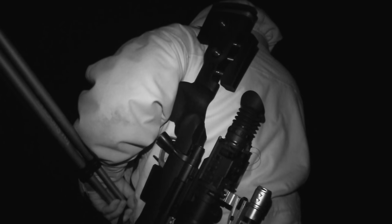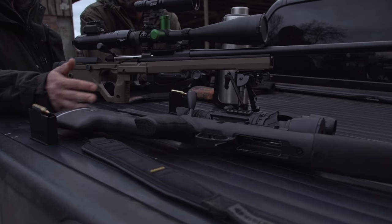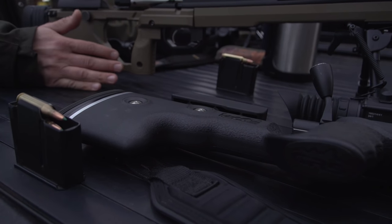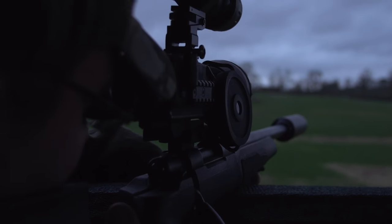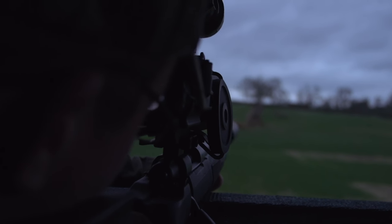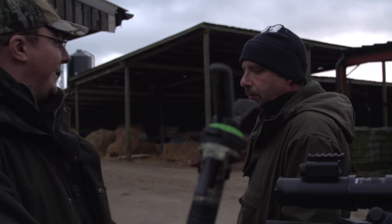Diamond — thank you. I'm going to be using my trusty Howa .243, another that's come out of Brock and Norris — I use this rifle a lot. Night vision-wise, I've recently moved over to a digital system, using a Drone Pro ten times. It's so far absolutely fantastic, gives a beautiful clear picture. So I think what we need to do is walk up here, point out the boundaries and the shoot and no-shoot areas.